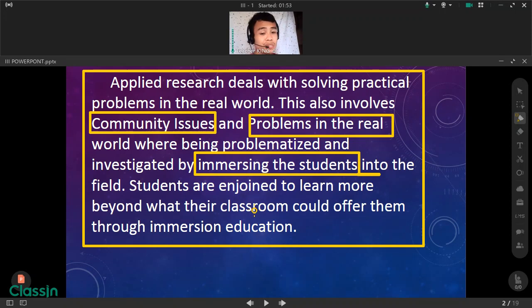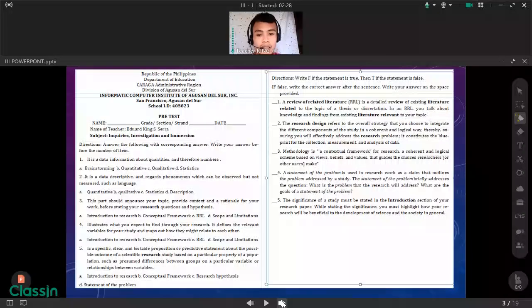So, aside from work immersion, which is your real job or OJT, on-the-job training, for your immersion you will also be conducting your research. That's why it's also involved here that you will be having a research that has a problem about community issues, especially nowadays or for the previous years, or even up to this day, we are encountering the pandemic.